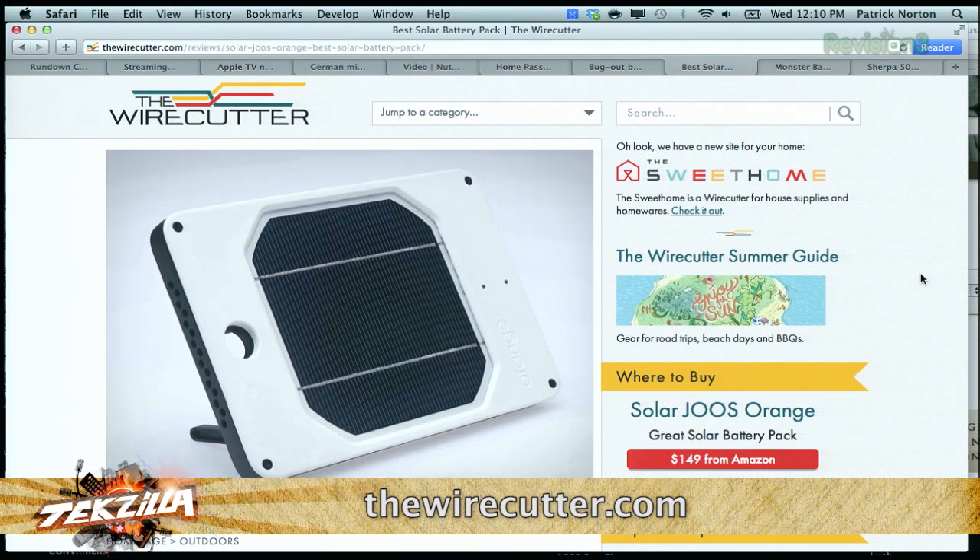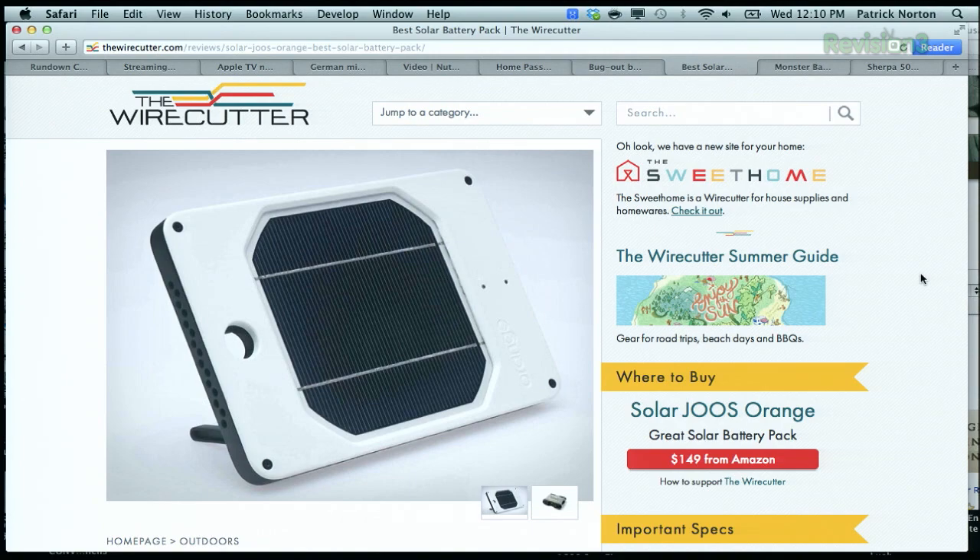Alexander George wrote it up for the Wire Cutter, saying: I tried a few panels from Brunton, Solio, and Goal Zero in the same price range, and the Juice bested them all. It does what it says on the tin — it charges. I used to think I couldn't test solar products in San Francisco because of the fog. Then I moved to the East Bay and realized most solar chargers they're selling just aren't good. If there's a tiny solar panel the size of the back of your iPhone, it ain't gonna charge your iPhone — maybe in like three days.